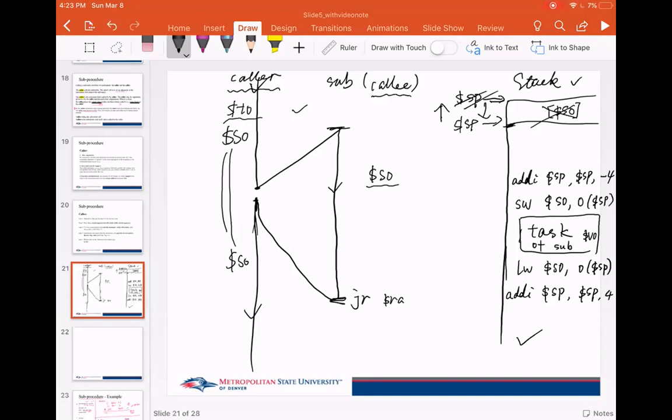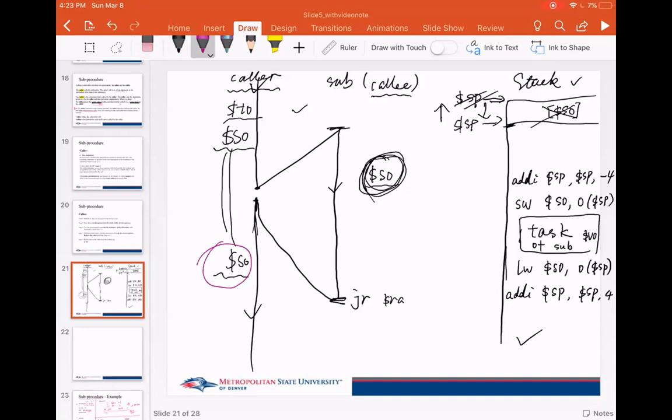So you never want to worry about saving those values. However, a really popular usage for the stack is saving the S registers, because you might want to use the S register to hold some important variable value, and you keep using the variable value in the whole main routine. So you don't want to mess that up, so you have to save it in the subroutine.